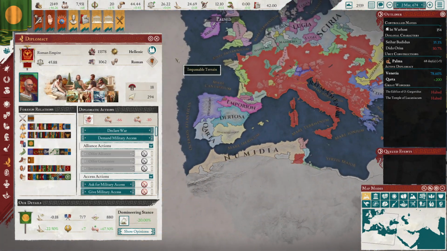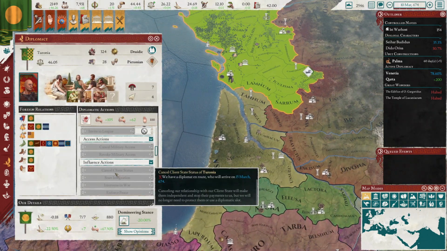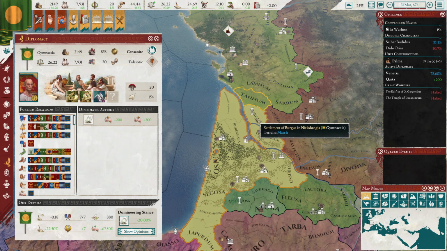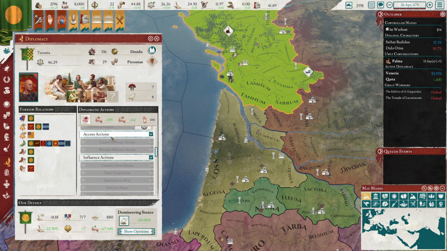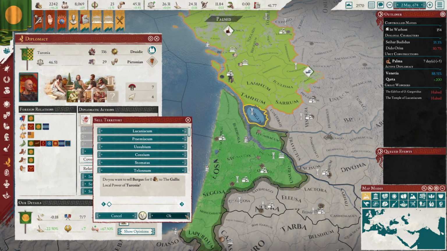Are they at war with Britannia now, for God's sake? Are they ever going to be at war with anyone else? I just want them to go to war with someone over on the other side. And as soon as that happens, I'm just going to march in there and smash them. Right, let's sell territory. Well, that's you.